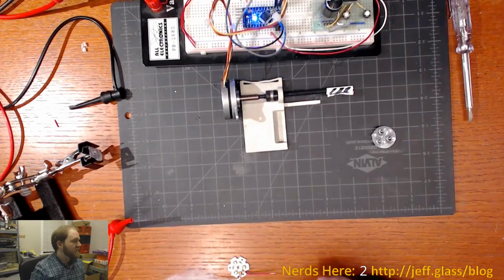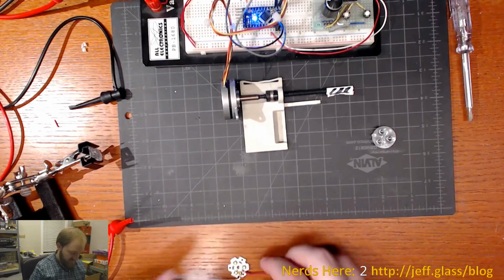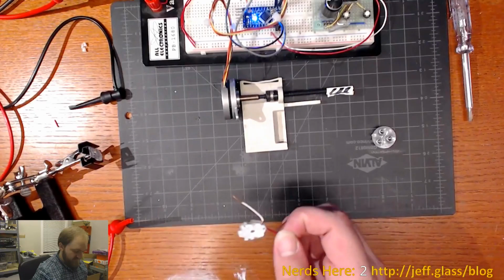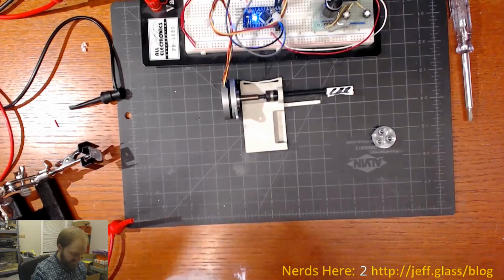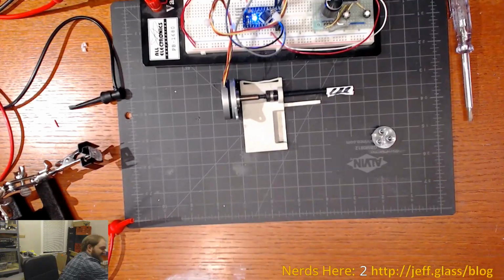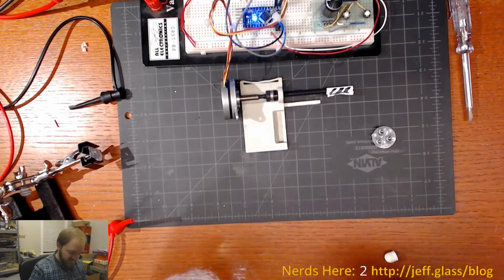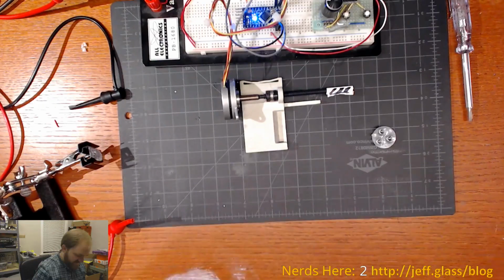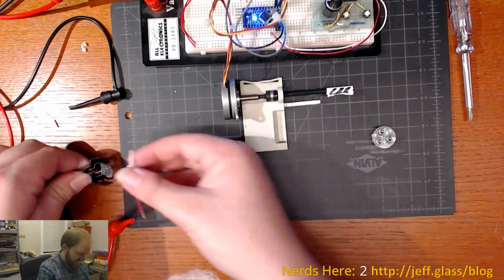So, a few months ago, I treated myself to a nicer current limited power supply. For a long time, I've been using this Elenco analog one that I found at a Hamfest for about $15. And I treated myself to a nice $60 or $70 one from the internet. It's digital and it's fine. It's not fancy, it's not programmable, but it does have a digital voltage and current readout, which is kind of handy in a situation like this when I really would like to dial in exactly 500 milliamps, more or less.